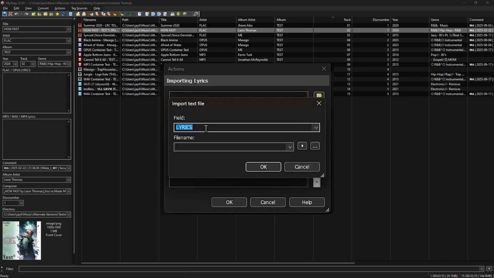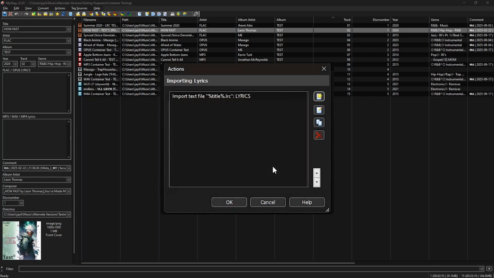So we've got lyrics here. Now I need to put in the file name, which again for me is going to be the title, followed by .lrc, because I'm trying to grab that synced lyrics file, or at least for this one it is. So in the case that you have files that are matching the file name of your track, instead you're going to be typing underscore file name, and then you'll be putting .lrc. That's not particularly me, so again I'm going to use title.lrc, and this will be that for me.